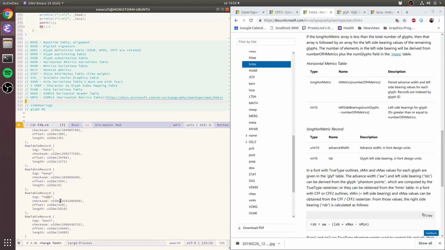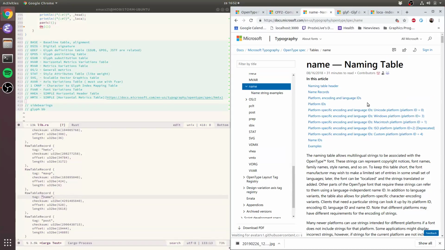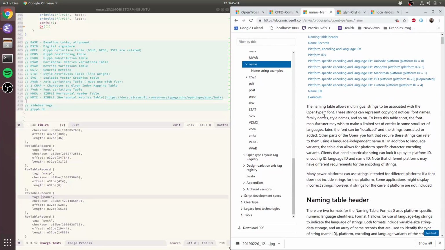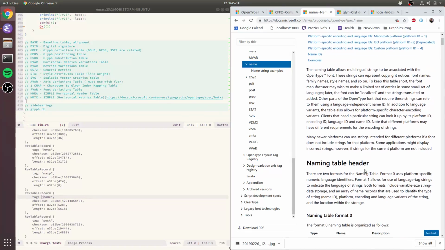HMX Max P. We got that. Name. I hope names. Naming table allows multilingual strings to be associated with the open type font. These strings can represent copyright notices, font names, family names, style names, and so on. To keep this table short, the font manufacturer may wish to make a limited set of entries in some small set of languages. Later, the font can be localized and strings translated or added.